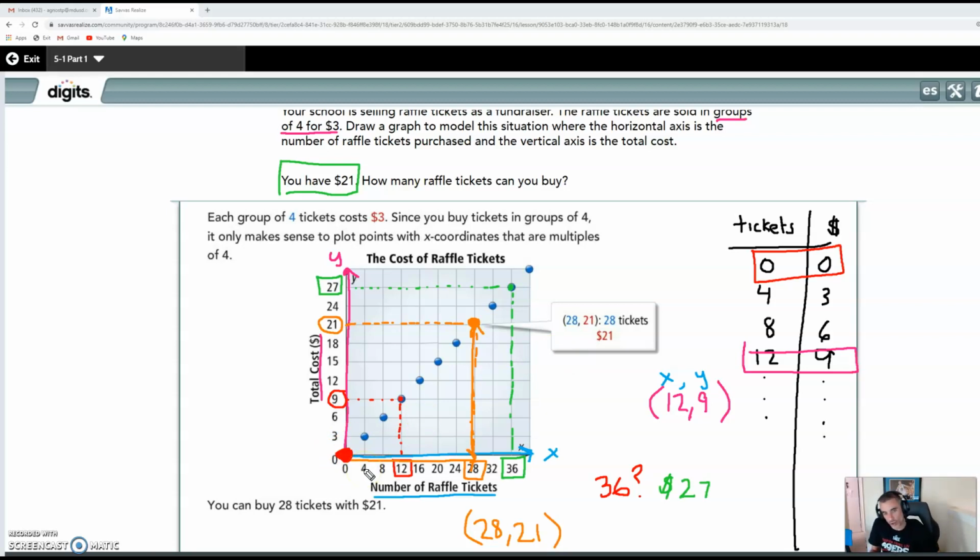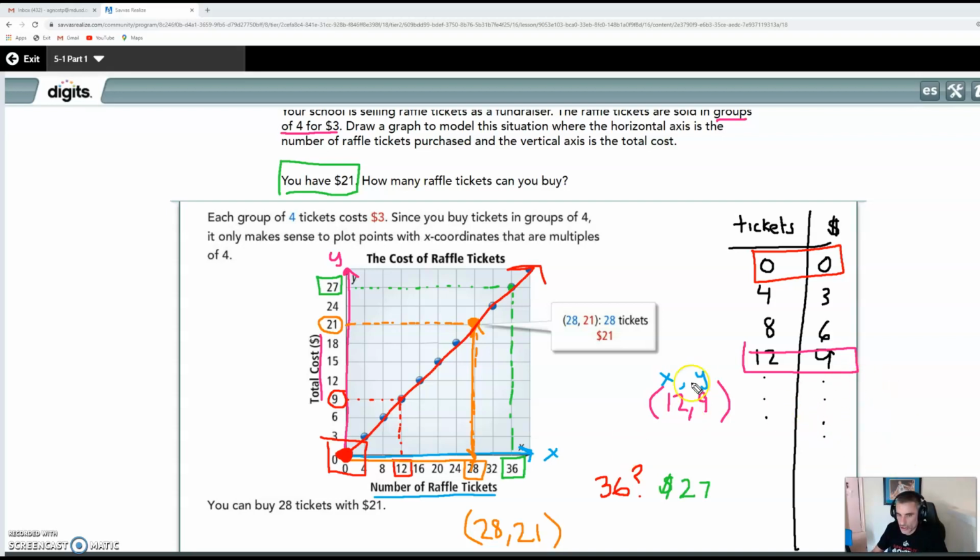The second thing that all proportional relationships have in common is they're all going to be in a perfectly straight line. Okay? You're not going to get any curves or wiggles. So if you get a question where they ask you, hey, does this represent a proportional relationship? And they give you some graphs, you're looking for two things. Does it pass through the origin? And is it a straight line? If it meets those requirements, then you know it has to be a proportional relationship.